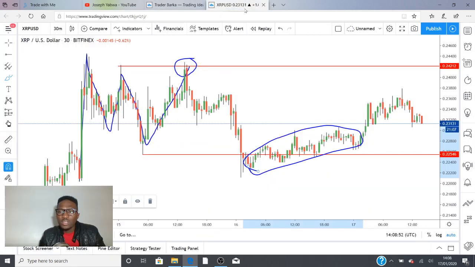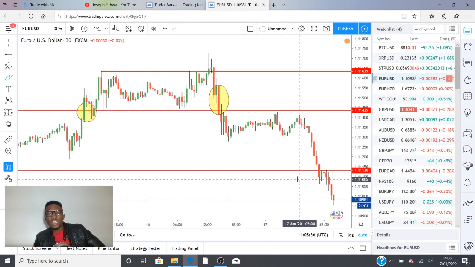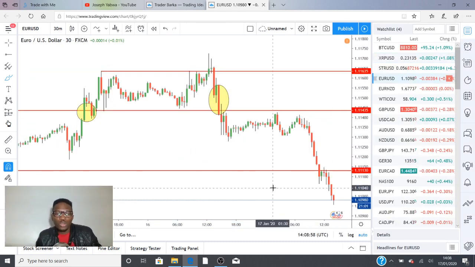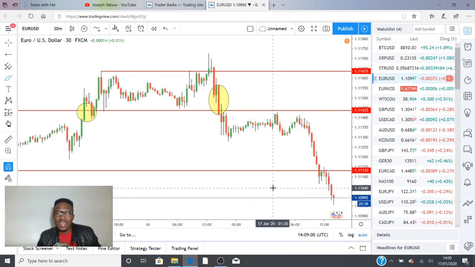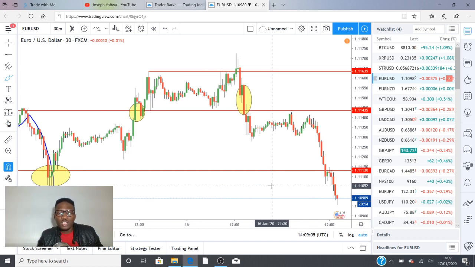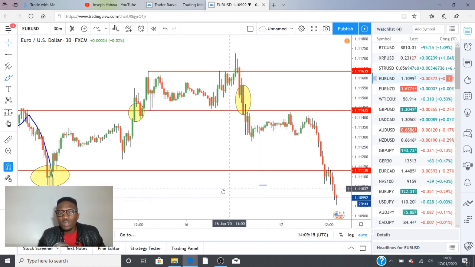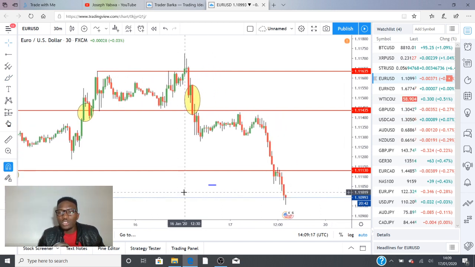So this is it, guys. You don't need to put too many indicators. You don't need to paint your chart with so many things that are gonna cloud your judgment. It's just simple chart reading. You look at the chart, you try to understand. It's very important you understand the market communicating to you. If you can't do that, the emotions you're gonna put yourself through, and we know what emotion does. If emotion is involved in trading, you don't make money.